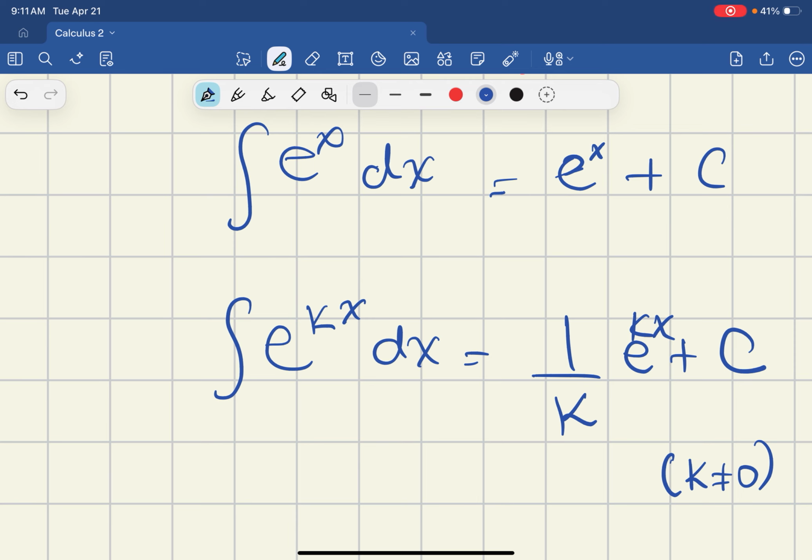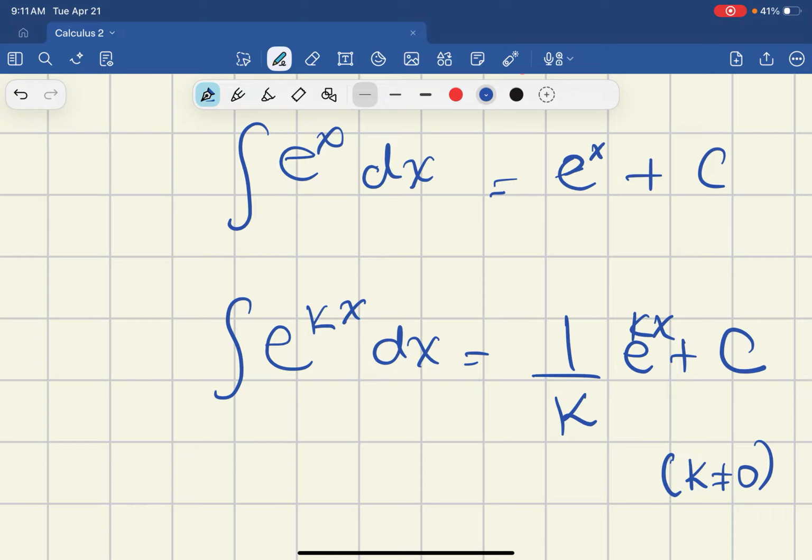So this first rule is beautifully simple, just because it is e to the x. It's its own antiderivative, just like for derivatives as well. So it's very similar, actually the same. That's one of the things that makes e so special in mathematics. The second rule handles the case where the exponent has a constant coefficient k. The antiderivative is the same exponential, but you divide by k out in front, and think of it as undoing what the chain rule would have done if you differentiated.